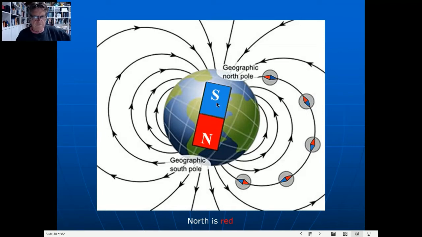Now it's not a permanent magnet like that, it's circulating ionic or circulating charged particles in the Earth that cause this magnetic effect, or the Earth to have terrestrial or Earth-based magnetism. Okay, so if you keep in mind that the north end is red, because in Navy parlance they often talk about the red magnetism, and they really mean north. Okay, now let's have a look.